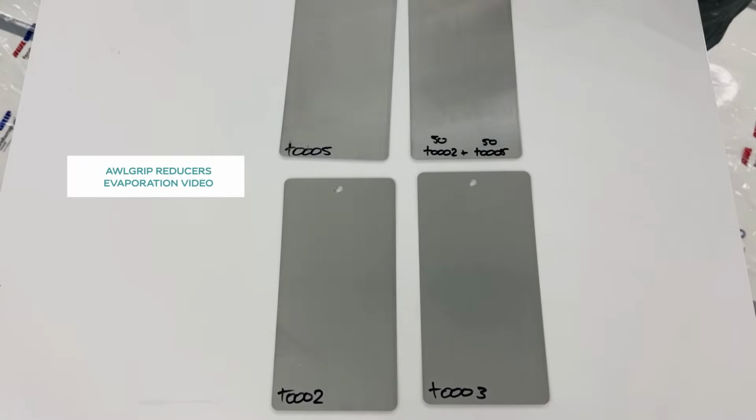It's actually quite good because I shot a little video on Q panels where I used the pipette to drop a little bit of the reducers on the panels just to see if we can visually see a difference as well. And that will be edited into this video now so we can go through it.